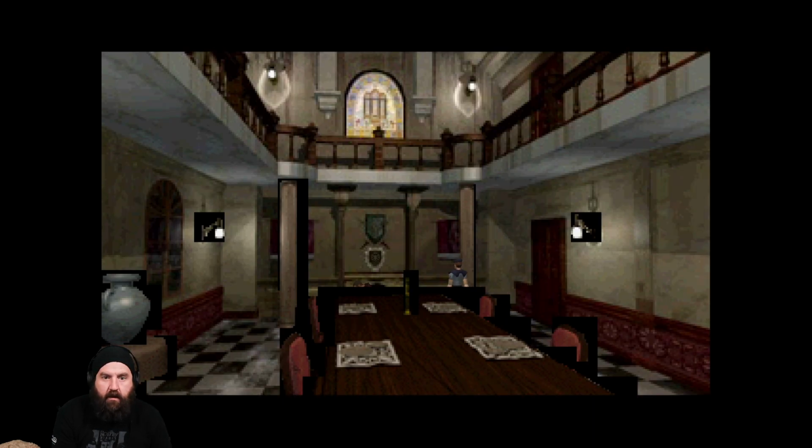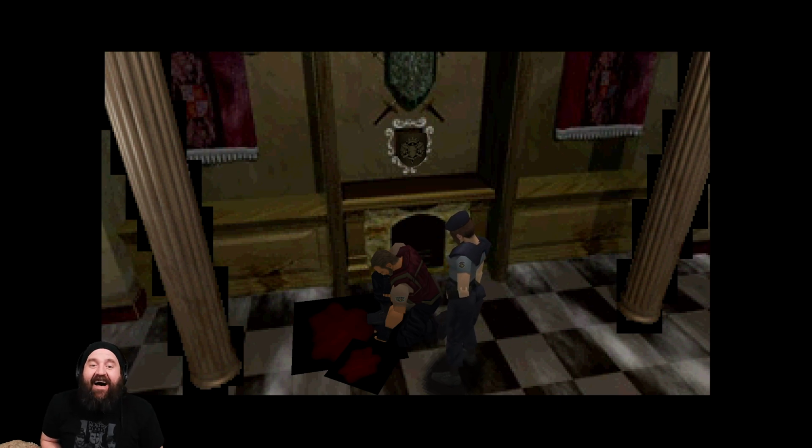What is this? Blood. Jill, see if you can find any other clues. I'll be examining this. It's a painting! Hope this is not Chris's blood.